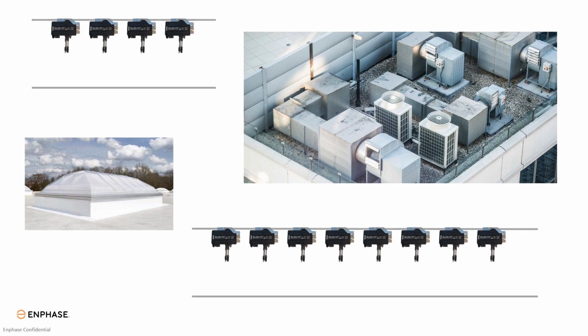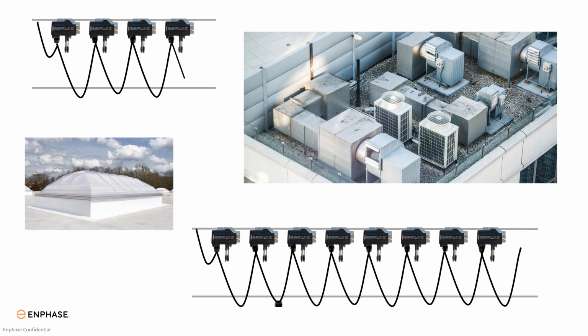Now, what happens if you have a section of microinverters that need to be plugged into another section to complete a circuit, but there's rooftop equipment and other obstructions in the way? For this example, we have a small section of 4 microinverters that need to be plugged into the other 8 microinverters to complete the circuit of 12. This is very easy to complete. First, we'll install the QD cable for each section and ensure that the QD terminators are installed at each end of the QD cable. Next, we will install field wireable connectors at the other ends of the QD cable.